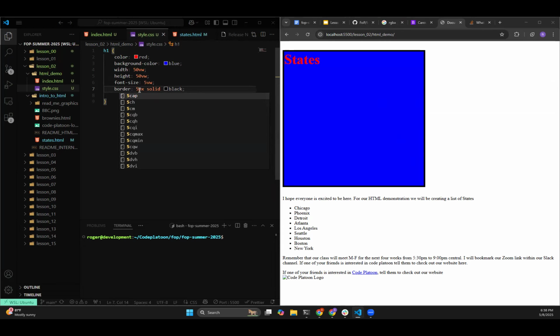Here's my border solid. As I hover over, you can see the other dimensions. There's a bunch of other units of measurement that you can use. Oh, good thing I didn't even try to explain all these. There's more than I could have ever thought. You probably won't ever really use half of these anyways. But here is a bunch of dimensions.